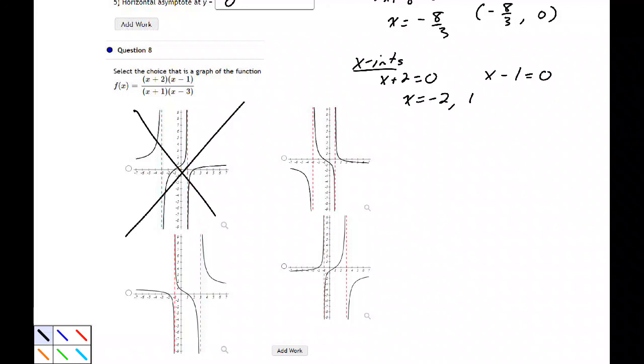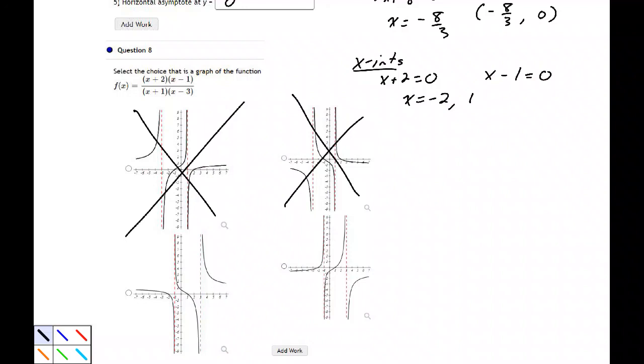My next function in the upper right has an x-intercept of negative 1 and an x-intercept of 2. That does not match either. My x-intercepts are negative 2 and 1. The bottom left function has an x-intercept of negative 2, an x-intercept of 1. That matches. I'm going to leave that function. And then the bottom right that I have has an x-intercept of negative 2 and an x-intercept of 1.